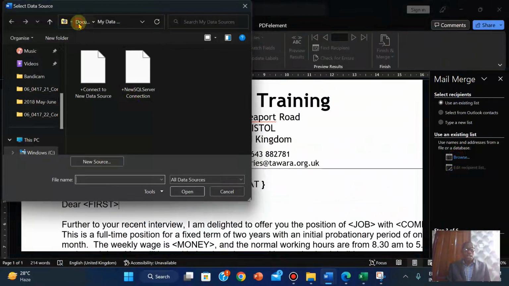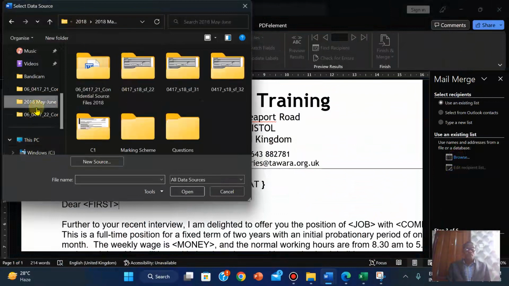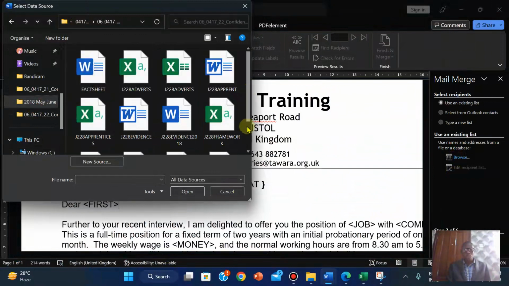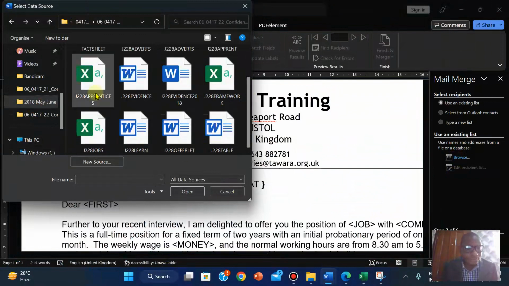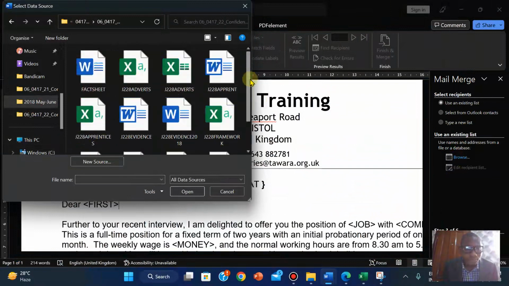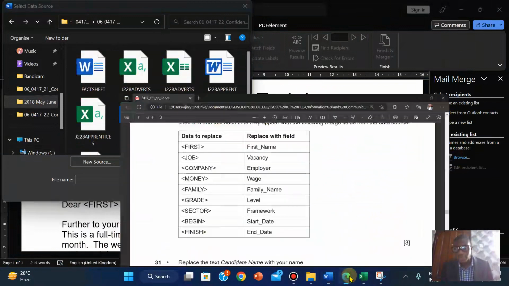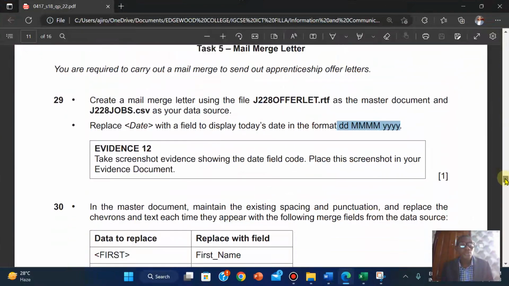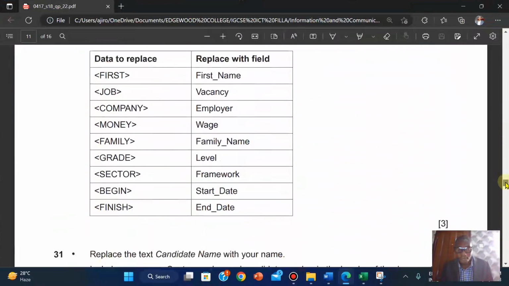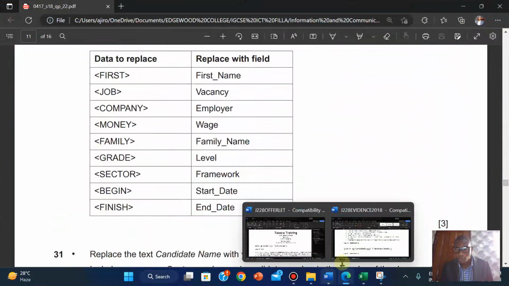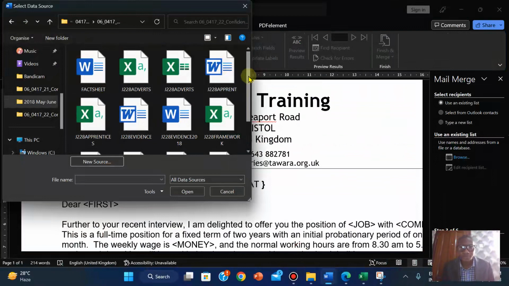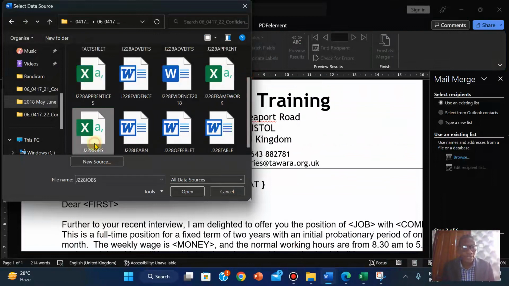This is where it is. I'm just going to look for the data source, the name called data. Okay, jobs, it's right here.